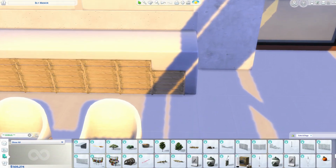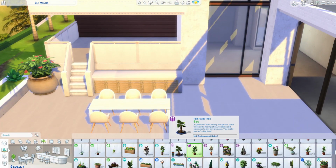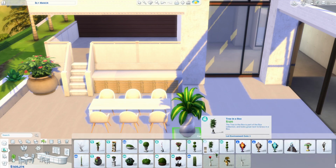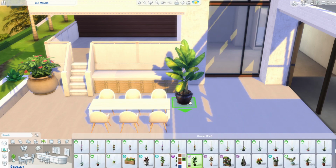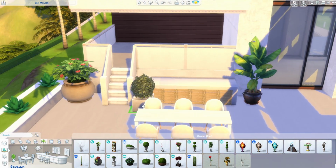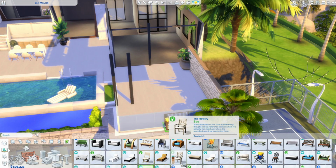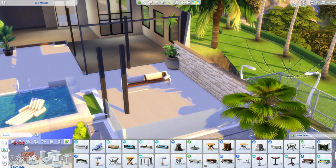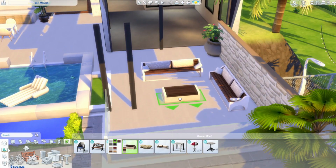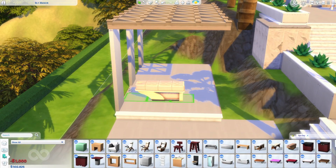Here, I saw this in the house. Obviously, I'm not creative enough to make that up. I added a bunch of debug items from Cats and Dogs, and I made that cool little bench that has storage inside. I'm not really sure what the purpose of it is. God only knows with rich people, right? They have the most random stuff in their home, but I definitely think I executed it pretty well, because it looks exactly the same as that, so I'm gonna brush my shoulder, because I pulled that off.